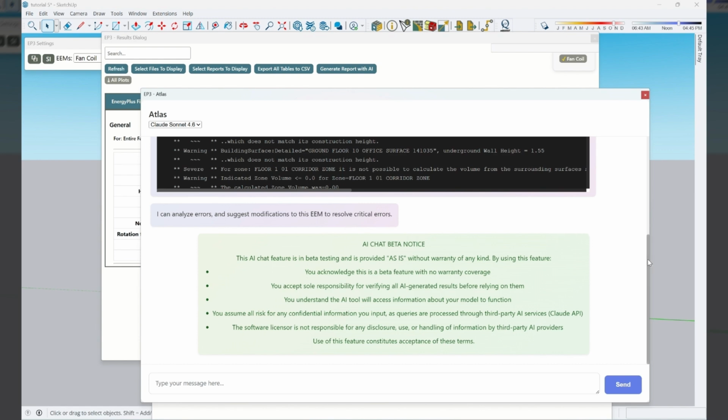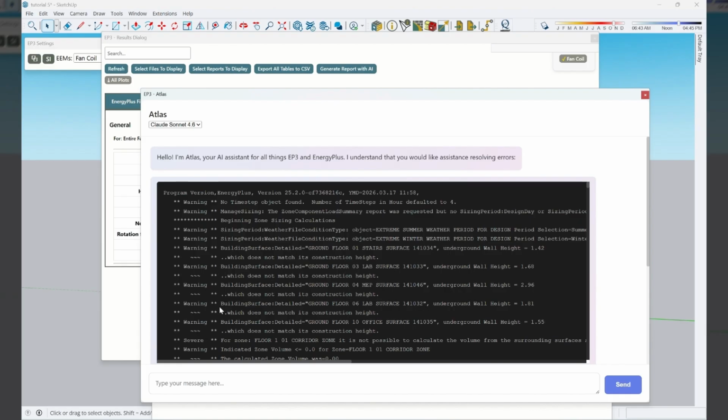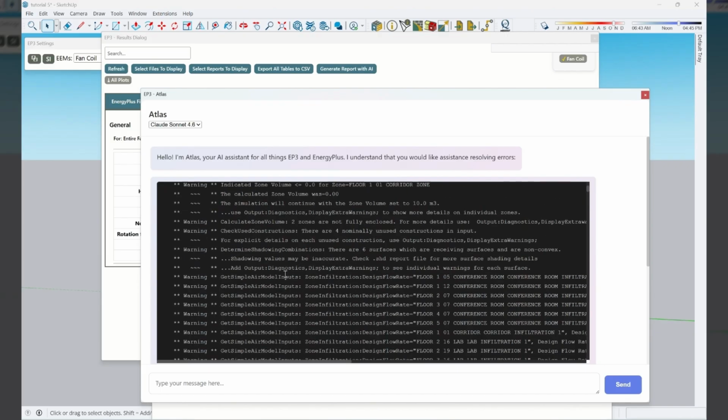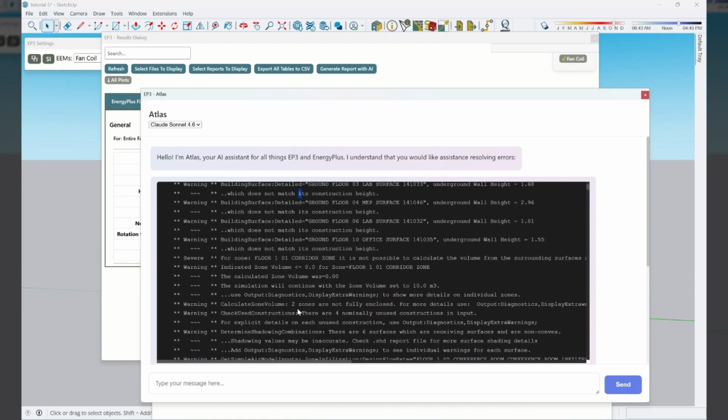So we can see that it's referencing the error file. So we have some different types of warnings, and I can ask it to give me some details about the severe error.